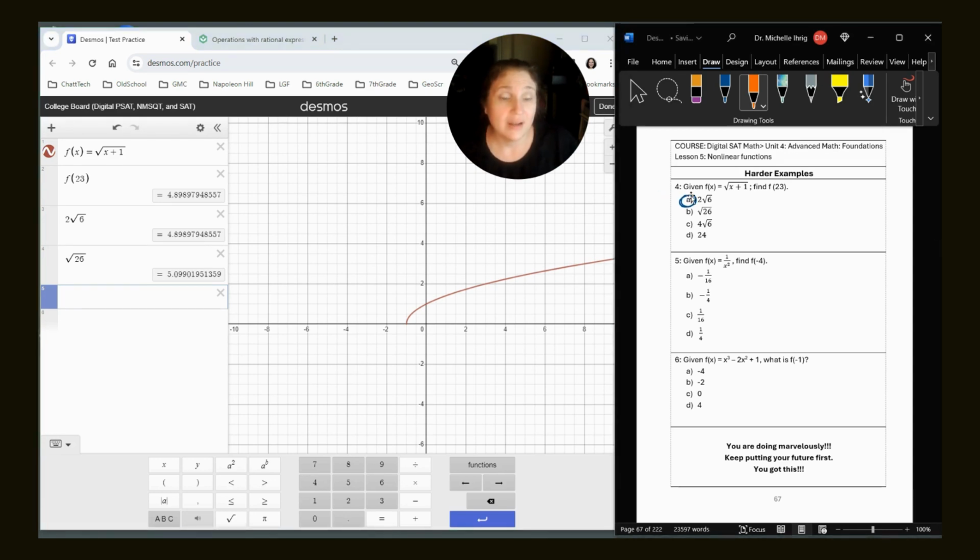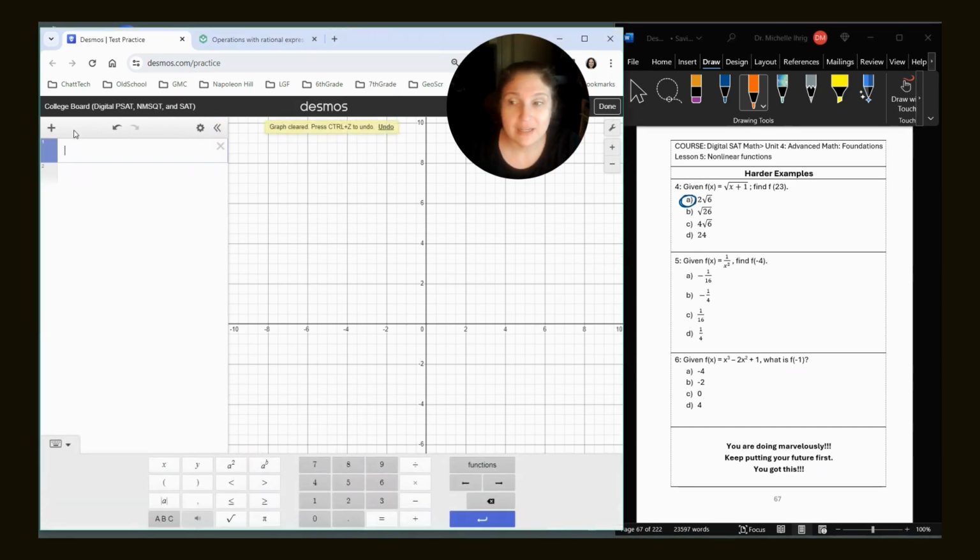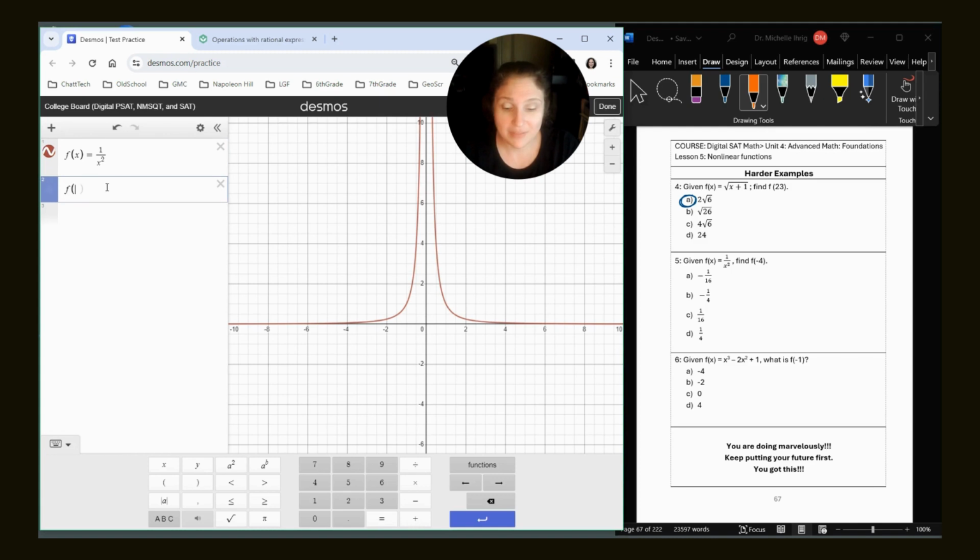Given that function, I'm going to hit this gear right here and delete all. So we've got f of x equals, remember, always put the fraction in first. The fraction is just the question mark button, or you can hit divide in the keypad or in the calculator. 1 in the top, x, shift 6 to get x squared in the bottom. And that's the function. We're solving it, so we're going to put f parenthesis, -4, close the parenthesis, and we get that.